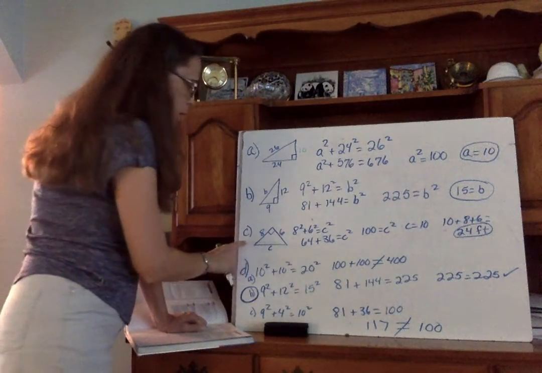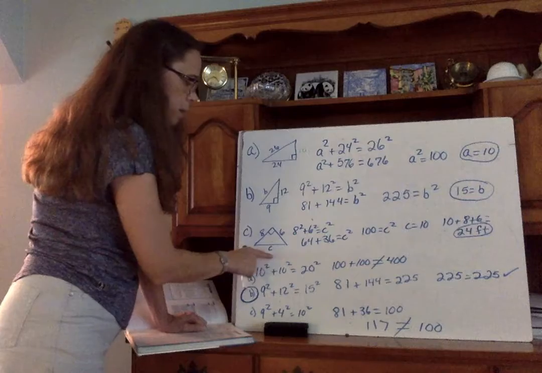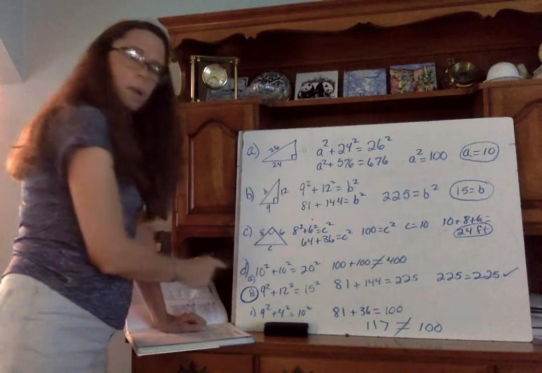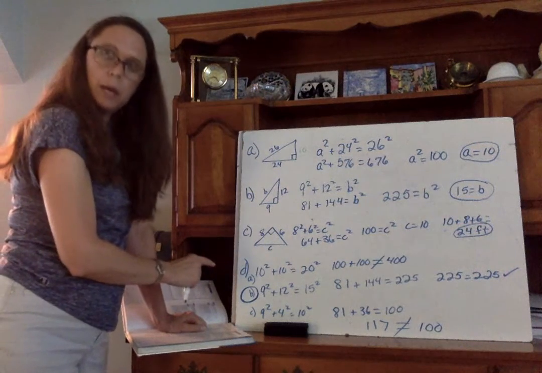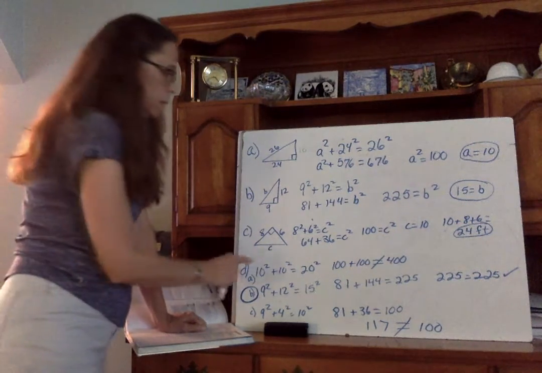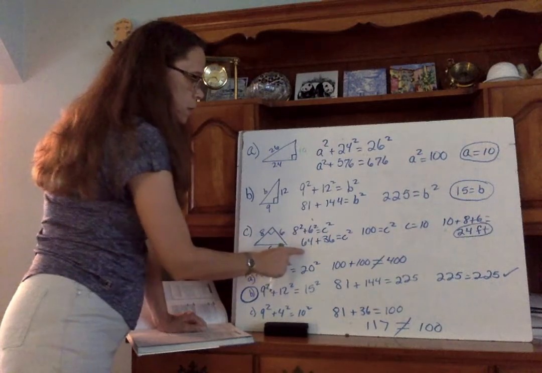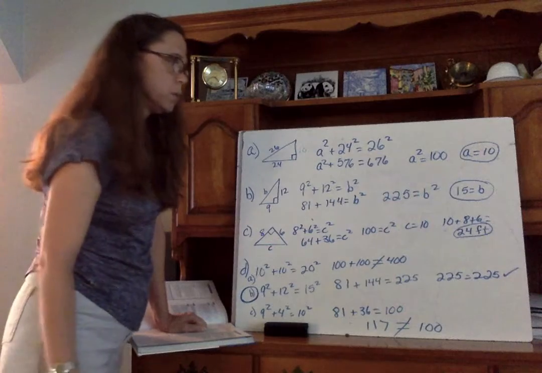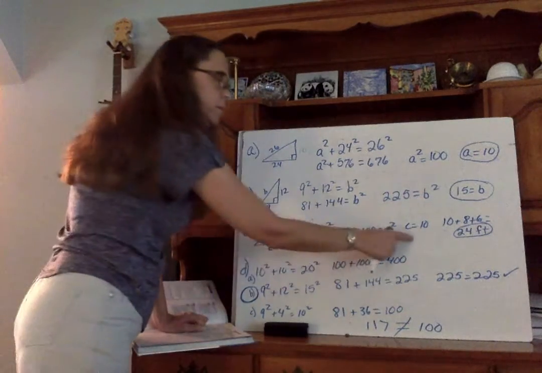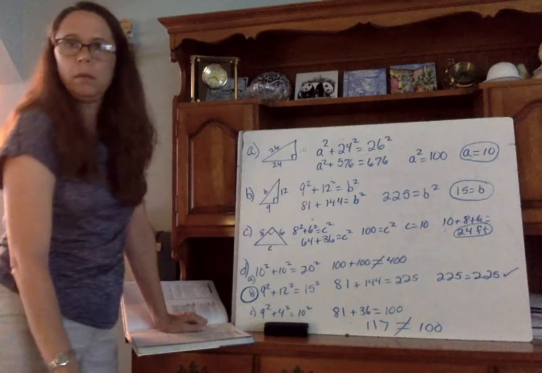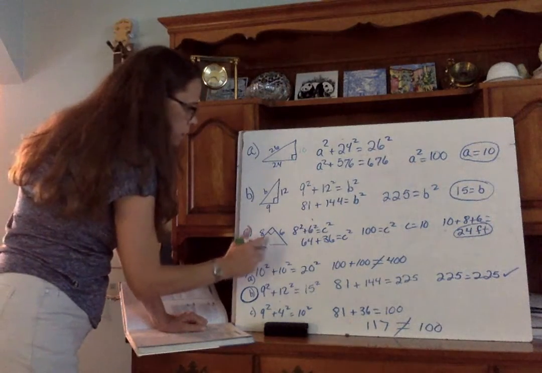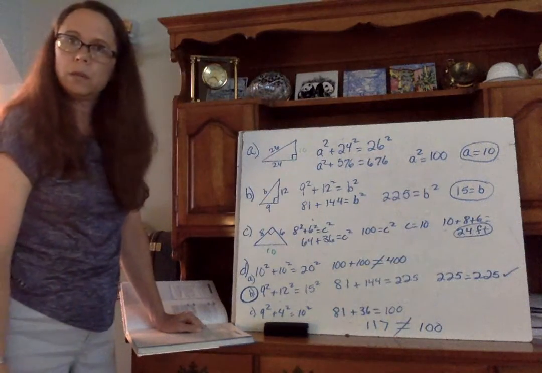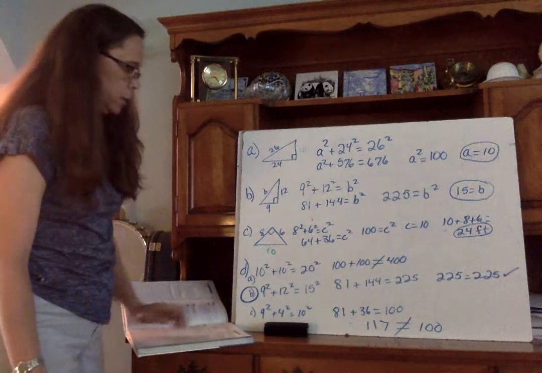C, I'm missing the hypotenuse. Even though they've turned this one weird, we can see the side that's missing is opposite the right angle. The side opposite the right angle is the hypotenuse side. So 8 squared plus 6 squared is 64 plus 36 will give me the hypotenuse squared. 100 is equal to C squared. So the hypotenuse is 10, but on this one they ask us for the perimeter. So once I figure out that this is 10, 10 and 6 and 8 add to 24 feet for the answer.